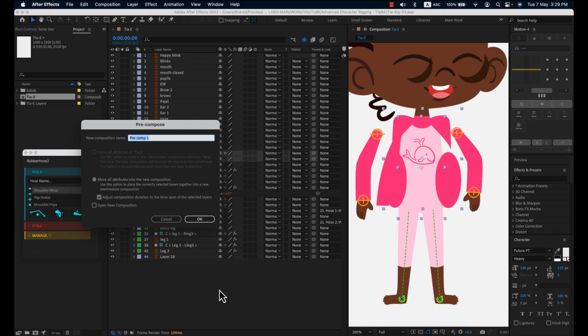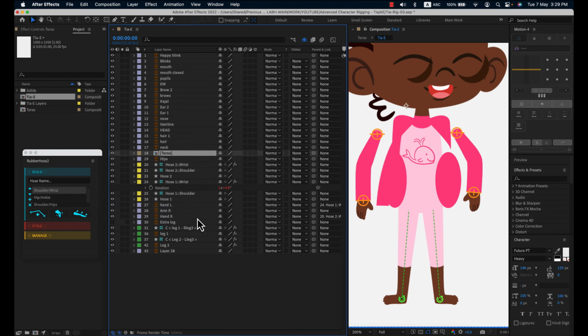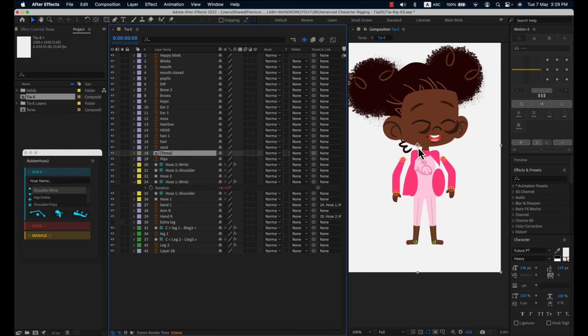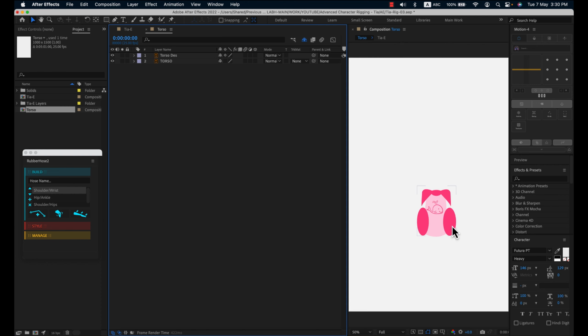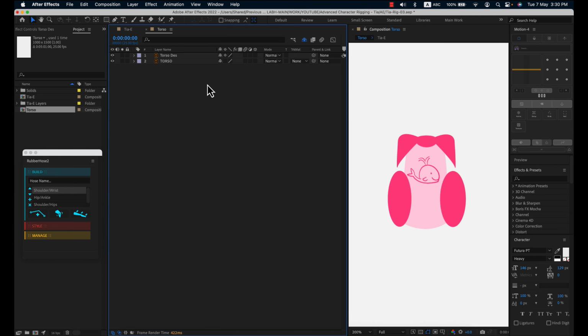You can name this layer as torso, click OK. And basically now both of these layers are grouped. You can see when I move them, and if you double click on this pre-comp, inside you'll find only those 2 layers. Now here we will simply mask these shapes which are coming out of the main shape by the main shape itself, so that they sit inside and get cropped from the edges.